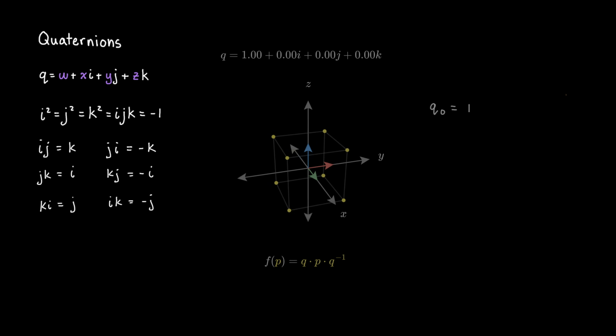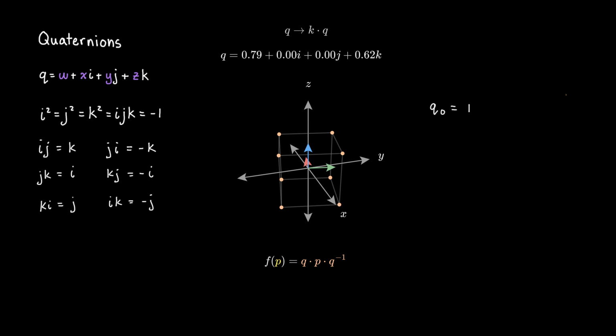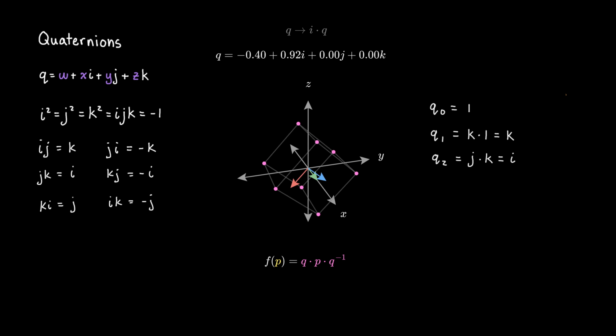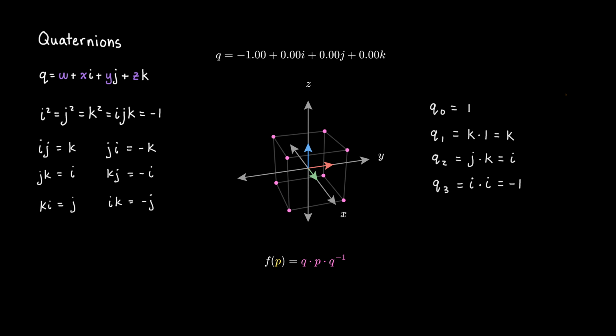When we visualize the orientation of 3D space like this, multiplying the orientation by k has the effect of rotating 180 degrees around the z-axis. Similarly, multiplying the orientation by j has the effect of rotating 180 degrees around the y-axis, and multiplying the orientation by i has the effect of rotating 180 degrees around the x-axis. However, when we applied these three rotations, something strange just happened. The value of the orientation we ended up at is negative 1, which looks exactly like the orientation described by 1.